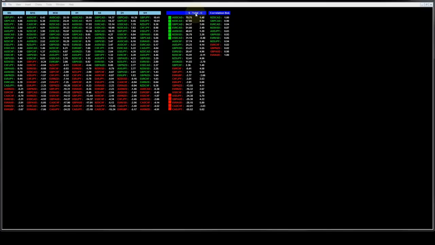So the Aussie Canadian dollar has the strongest buy right now across all of the pair. And the Canadian yen is the weakest, so that one you'd be selling. You have the strongest sell at the bottom and the strongest buy at the top. And like I said, these are the totals.